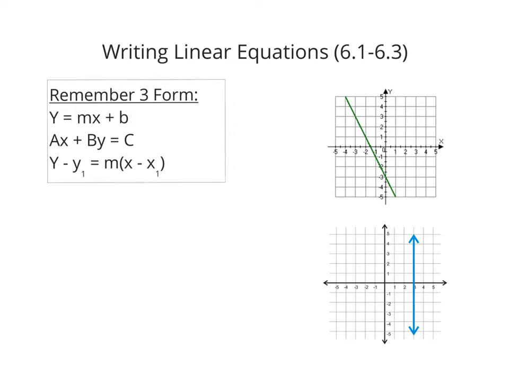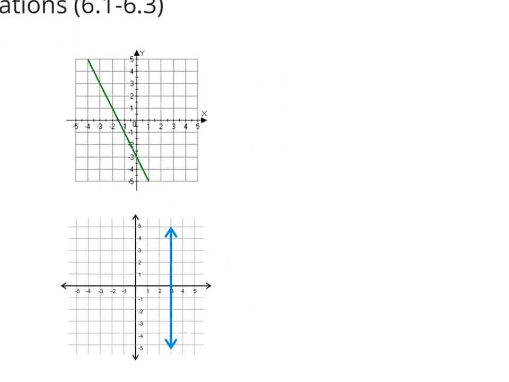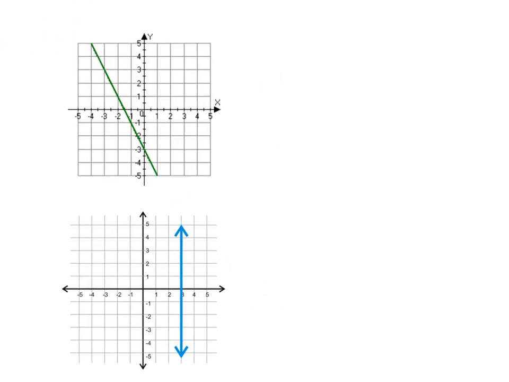So the first thing I want to do is practice just writing from a graph. These are pretty easy things to write, and we said most of the time you all are most familiar with slope-intercept form, so that's where we're going to start today. So if we go ahead and try to write the equations of these two lines, for slope-intercept form, we obviously need two things. We need to figure out where is the slope and where is the y-intercept.